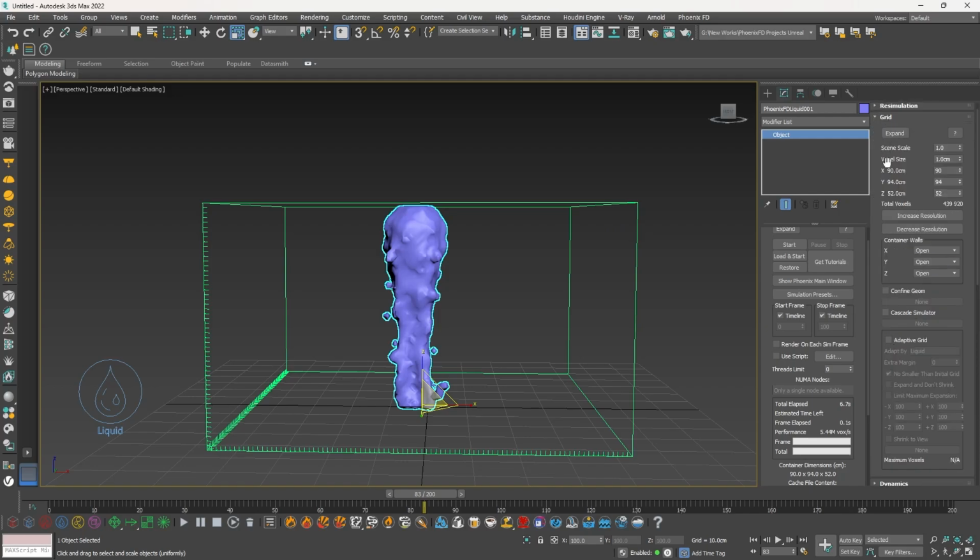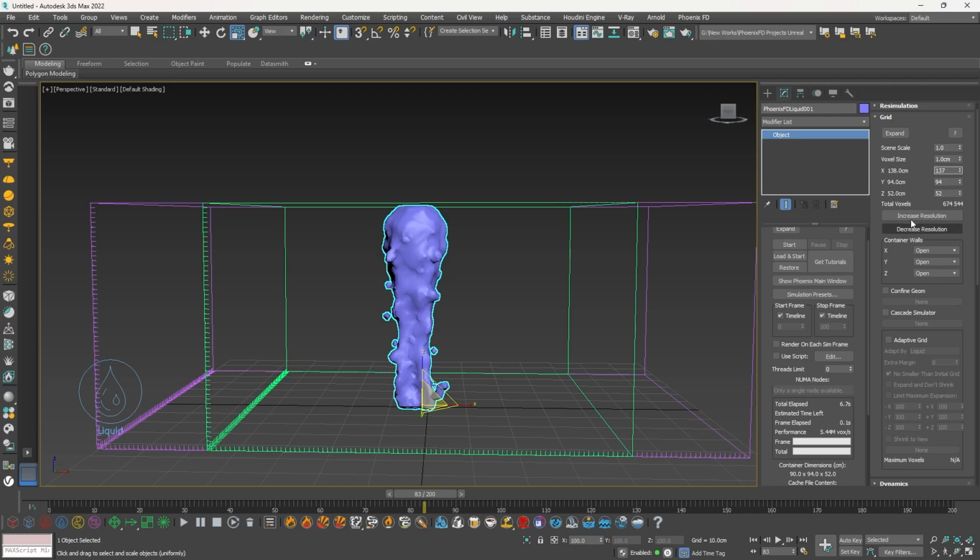If I go here, you can see we are having this X, Y, and Z. Let's say your scene is bigger in the X axis, then just change it from here. Now you can see our grid is changing. Green was our simulated grid, which we did in the last simulation, and this is our new grid. Now if I play, it will simulate till here also. So this is how you can increase the grid in X, Y, and Z axis.